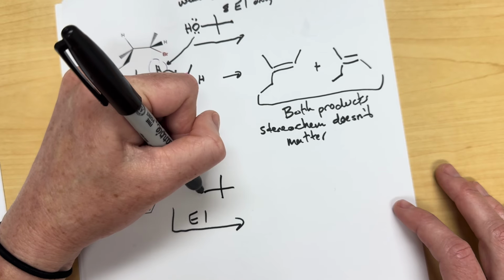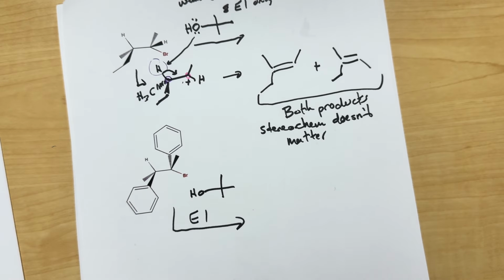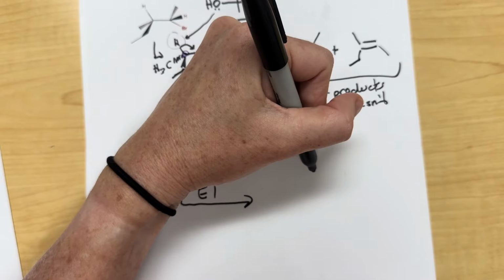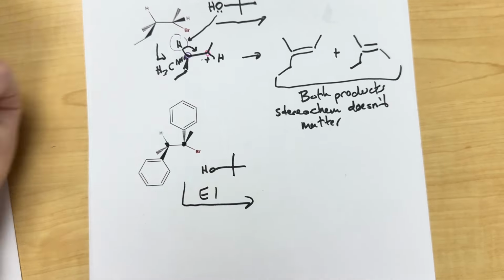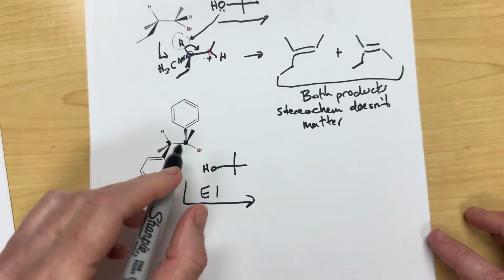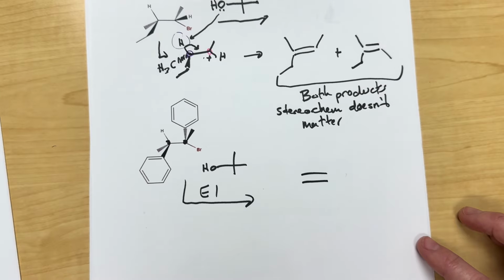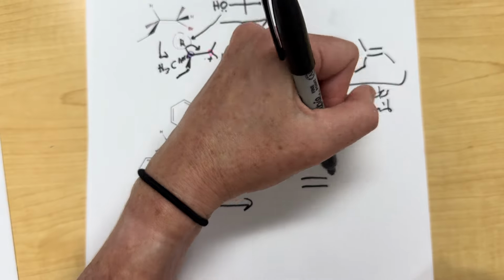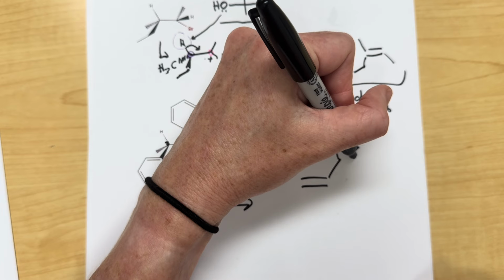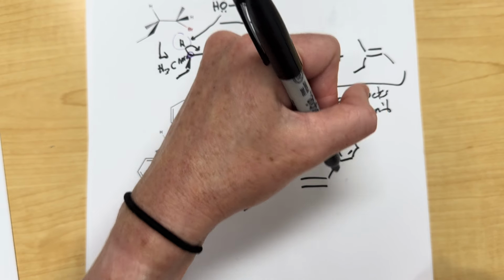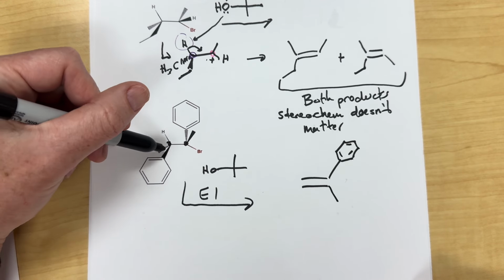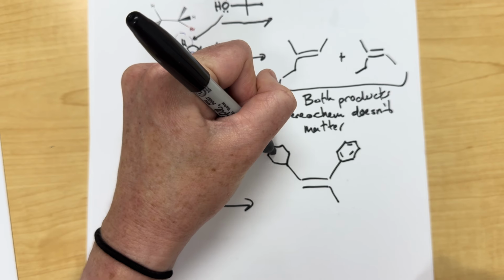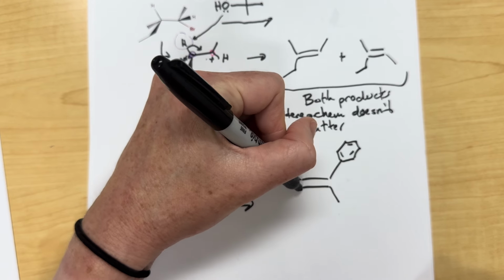So for an E1, I'm going to again use a bulky weak base. Hopefully you agree. And if you ever get stuck, you can do what I do, which is I draw two circles and I'm like, okay, that's my double bond. Okay, I know the bromide took off. I know I have a methyl group and a phenyl group. So let's start with the phenyl group up and the methyl group down. And over here, let's start with the phenyl group up. And this other methyl group down.